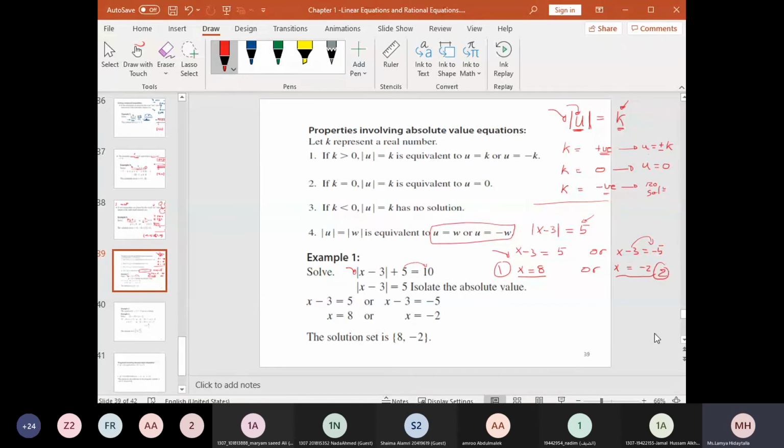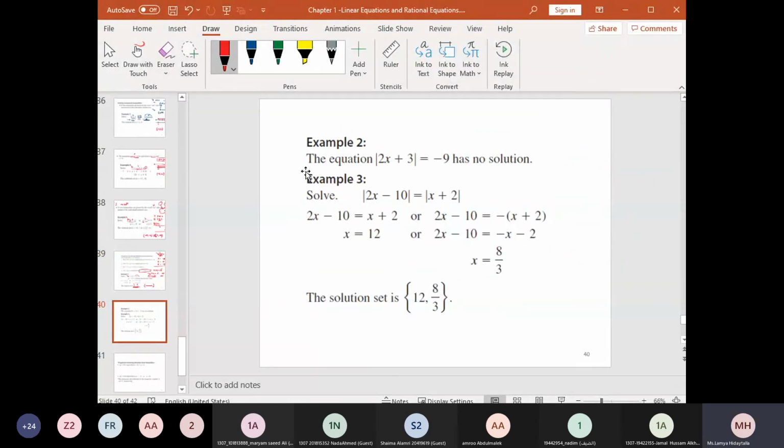Or you can put them in a set. So you open the set and you put the two. Don't forget, the curly bracket means a set, meaning I have only this and this. If you have something in brackets like this, it is an interval: all the numbers in between these two numbers, which is quite different from that. Clear? And here I had an equality, not an inequality.